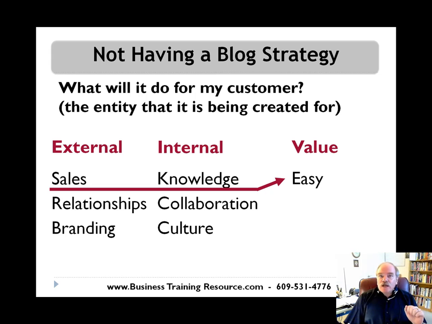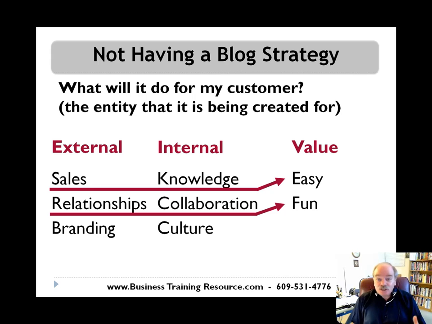Under relationships and collaboration, the value is fun, because if relationships or collaborations are not fun, then that means they're tough. And relationships or collaborations which are tough usually don't yield the results that you want. Think of a relationship that isn't fun. Usually it ends in some unpleasant way. Or a collaboration which isn't fun. Usually you end up expending a lot of energy managing all of the conflict. So for a blog, your focus is on providing the value of fun for relationships and collaboration.